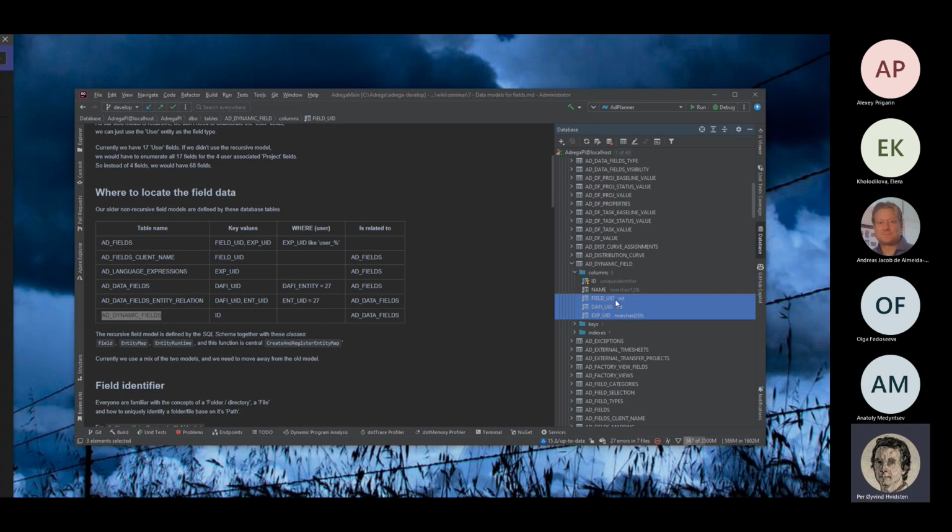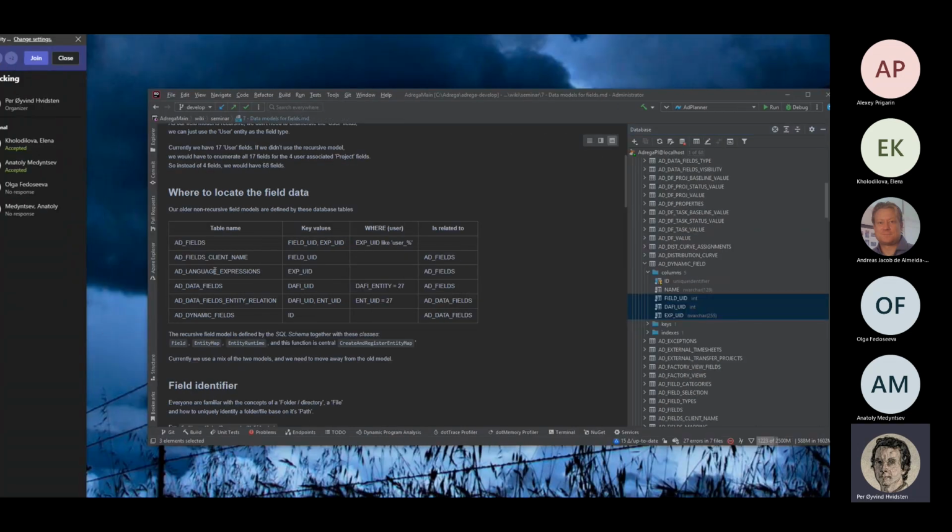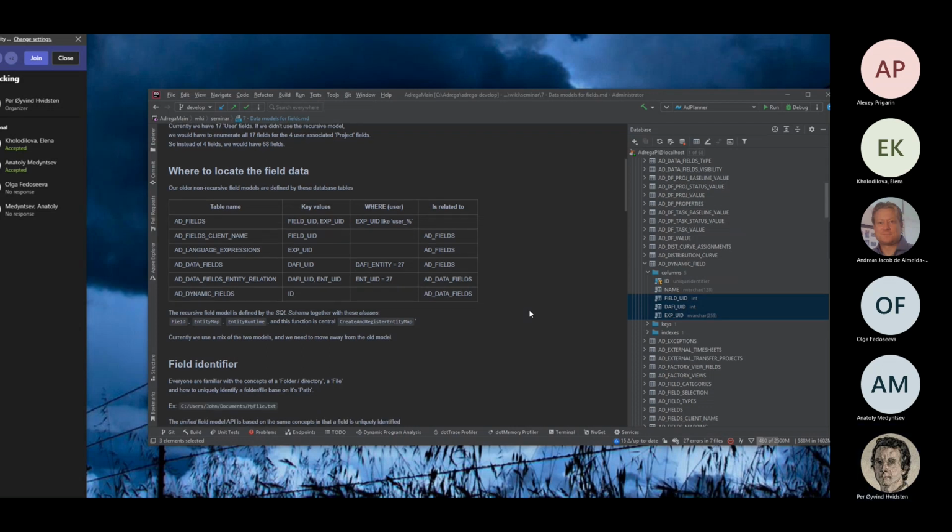It plays together with the old tables in that it also has unique DeFi field and XBOD values generated when it's created. So whenever you create a project dynamic field, you will see an entry in this table, and this entry will have uniquely generated values for these key values. And actually, they will also have a listing in these other tables based on the key values that have been generated. Okay, so that's I think for now the old key field model.